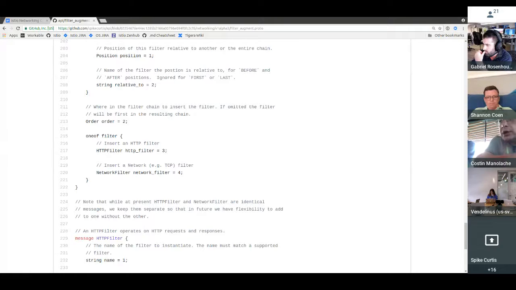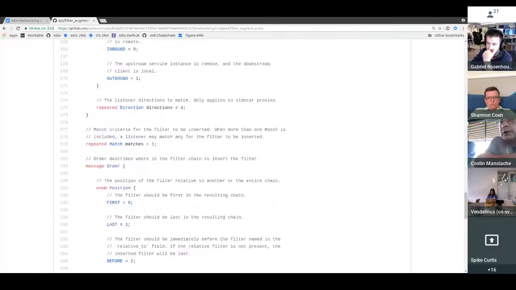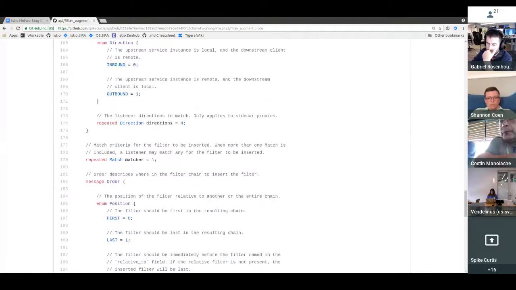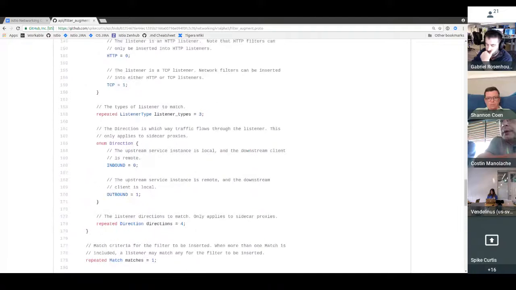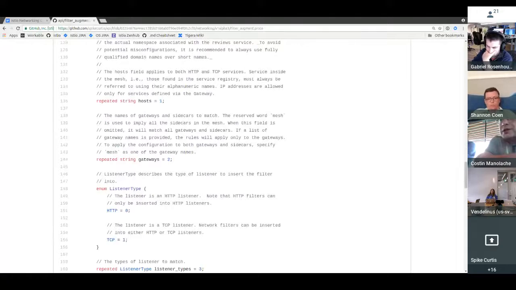So you will probably need to put it in both listeners, I suppose. Into both chains. I think I'll probably have to modify this proposal to match based on port for outbound listeners, since that's the actual one. Because if it's just by port, then the VIP-based selection will also create problems. Yeah. Maybe it's the opposite. I mean, just say that it's a list of HTTP filters, and we apply the HTTP filters to all listeners, all inbound listeners, for example.